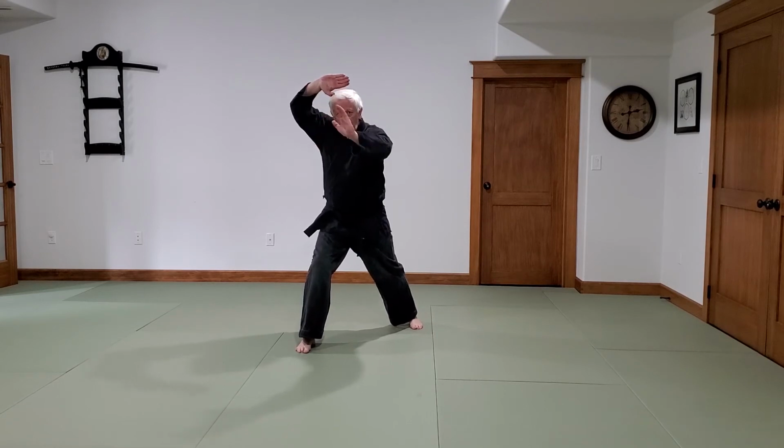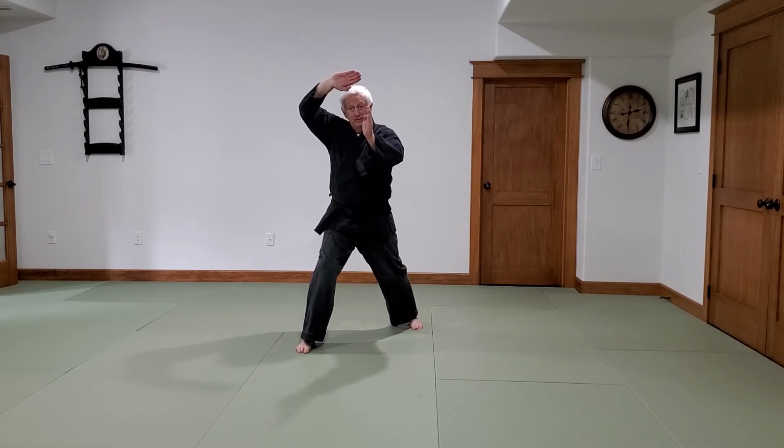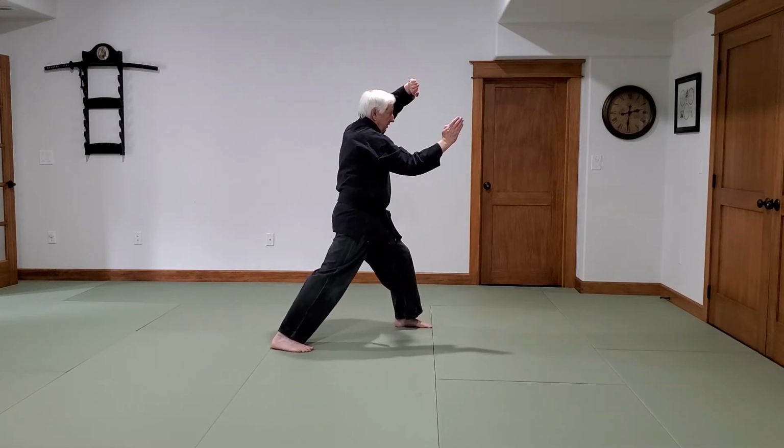Now we come with the hands up. Basically the same thing we did initially, age uke and shuto. These are just temporary. We're now going to rotate. The top hand becomes the bottom hand becomes the top hand, and we turn into Zenkutsu Dachi facing angle 1.